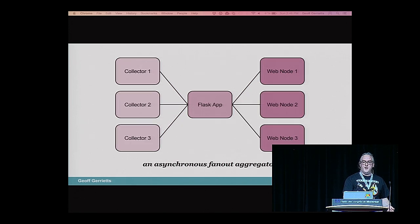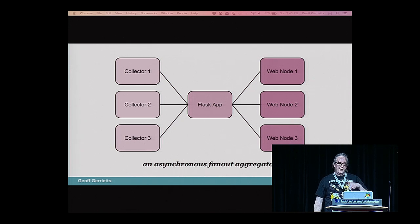A more recent example, at my current company, we wrote an ad hoc piece of instrumentation that connects to each of our collectors. Collectors are high throughput nodes responsible for receiving inbound data, right? And they expose an API that reports on connection status. And so we wrote a little Flask app that reaches out to each of the collector nodes, aggregates the data, does some database lookups to make the data human readable, and then passes that up to a web node. That's a specialized thing, and for specialized things, that's a pretty good approach.